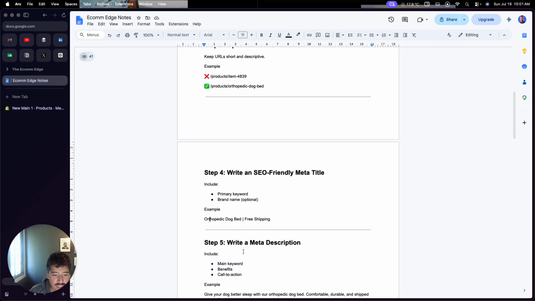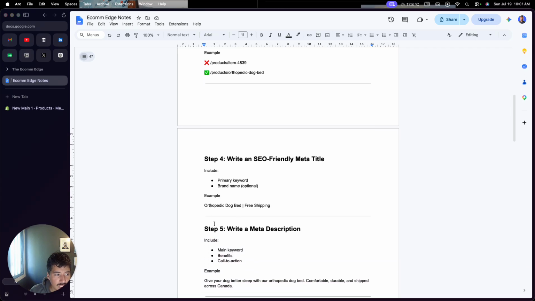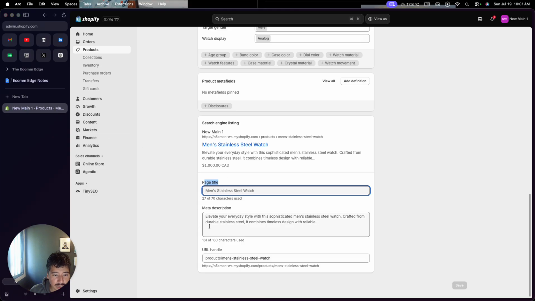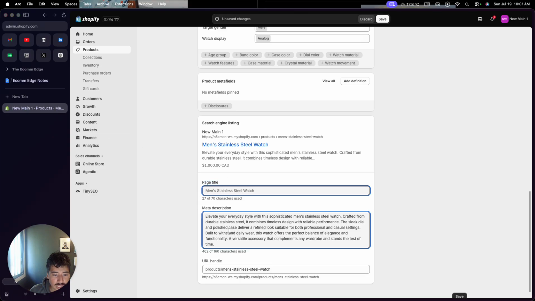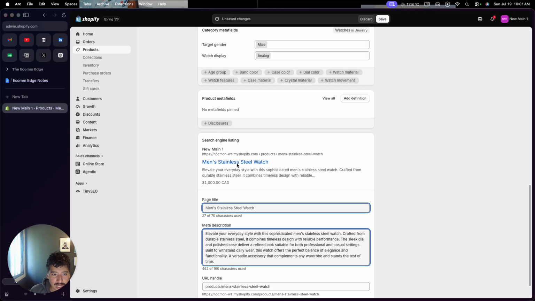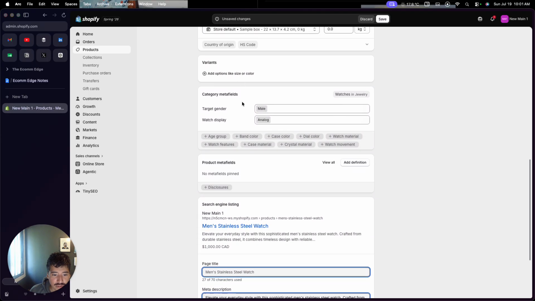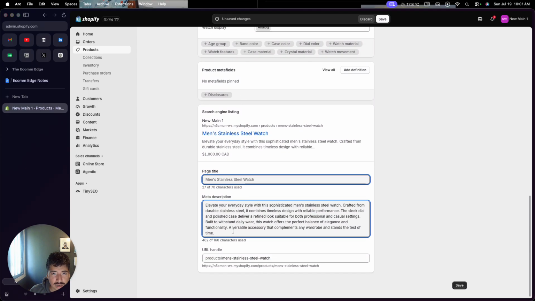Number five is write a meta description. You could do this again right here. It's the meta description, right? You'll be able to do this. This is one that's not good. This one's generated by AI, by the Sidekick here. So just fill it up and use this. I would have gone in and just customized it a little bit more, so that it's a lot better.